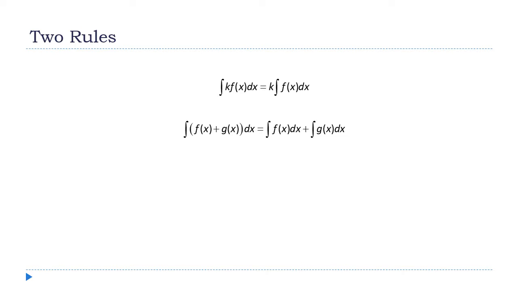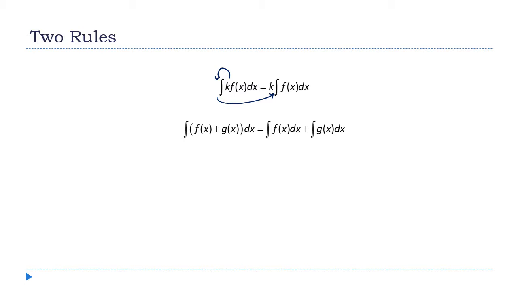Okay, we have some rules, some properties, and this very closely parallels rules that we have already seen for limits and differentiation. The integral of a constant, I can take that constant, pull it out front, and just worry about the part that actually has the variables in it. Exact same thing we did before with limits and derivatives. Here we've got another rule, and again, this closely mirrors what we've seen already. The integral of a sum, you can split up and just do the integral of the parts.